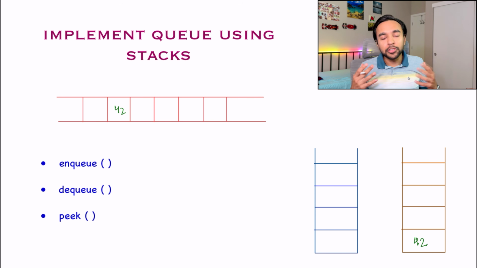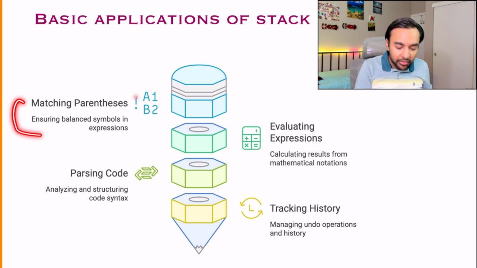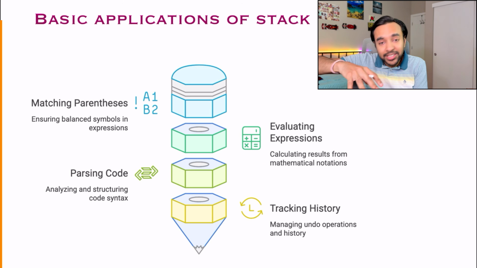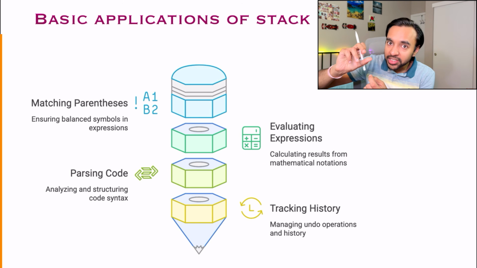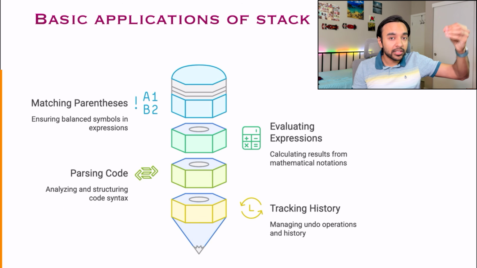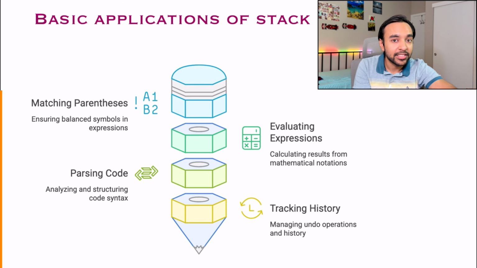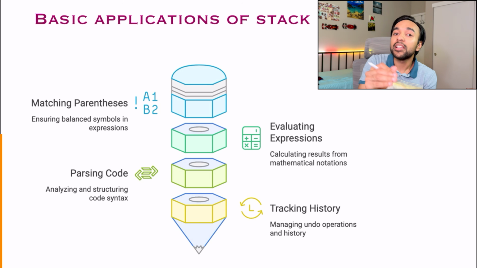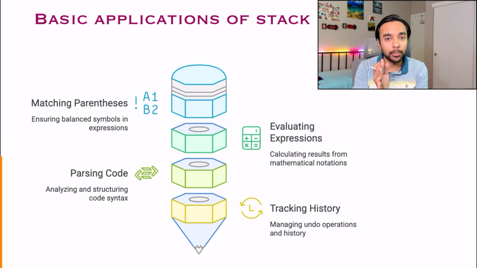The peek operation is also very similar, and I believe you can figure that out on your own. So what are we doing up till now? We are just exploring some of the basic applications of a stack. For example, we are matching parentheses. Once you are done matching parentheses, you can also use it to evaluate expressions. You will just use the same stack to solve small portions, and then you get your result from it. Similarly, you can also think about parsing code. Code also has brackets, right? And this is the same as matching your parentheses. That is how a compiler knows that one of the brackets was not matched.